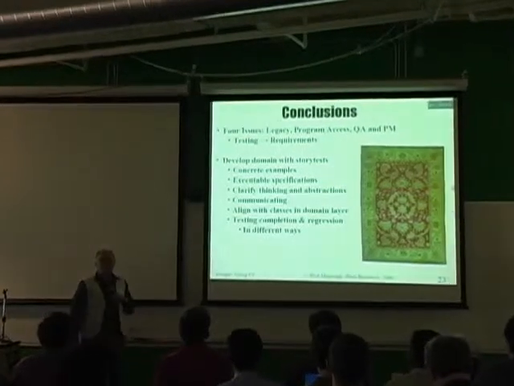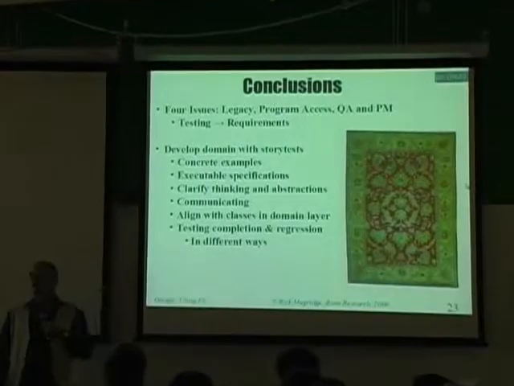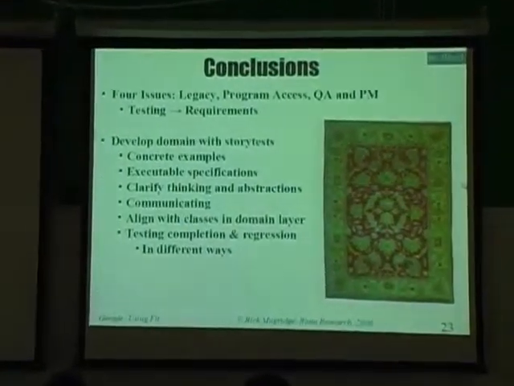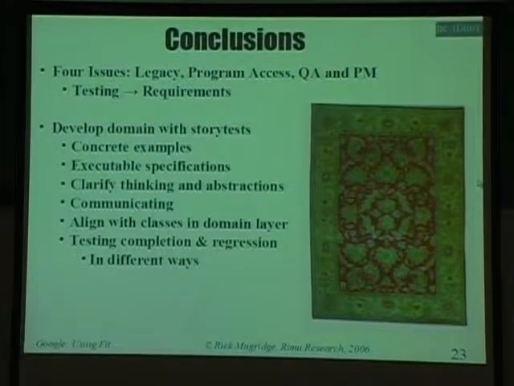Okay, so I've kind of brushed over a few problems and very quickly brought together the idea that story tests could play a role in helping to solve them. There's still some serious issues around, well, how do you take an existing system that doesn't have a domain layer? How do you gradually build the domain layer? Well, the story tests are going to help, but there's still issues around what is the domain, how do you get that understanding, and how do you evolve that?